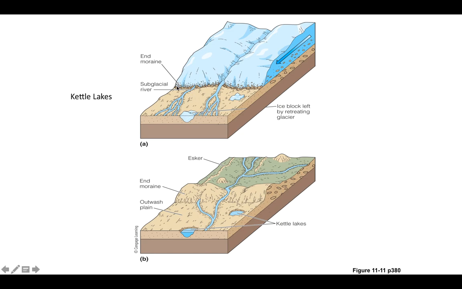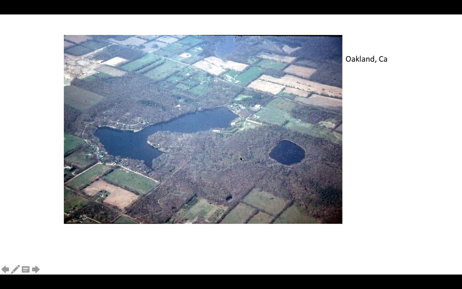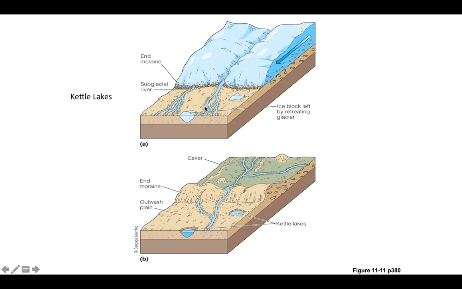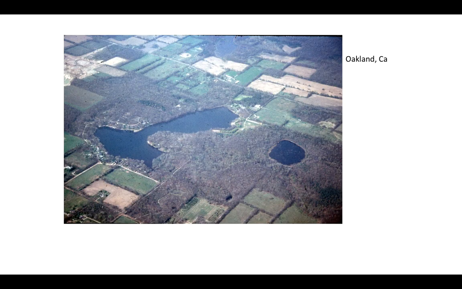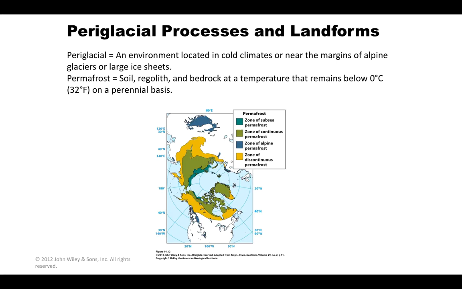This is a moraine I'm going to talk about in just a minute, but when we look at the retreating of a glacier, so here's a glacier, and then that glacier is eventually gone. Look at the landscape that it leaves. We're going to talk about moraines in just a minute. This is the depositional landform that's created by glaciers. It can leave a glacial valley. It can leave a river, possibly a lake. And these are the Kettle Lakes. And if you are from Oakland or have been to Oakland, the Kettle Lakes were created by glaciers. See? Once upon a time there was a glacier, carved out the landscape, left some little lakes, and now Oakland gets to have those lakes.